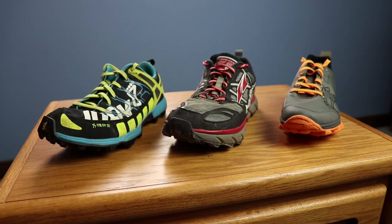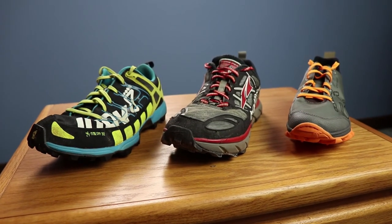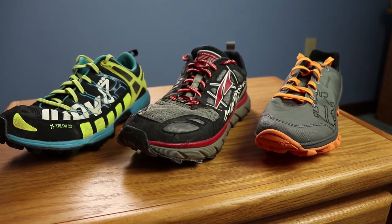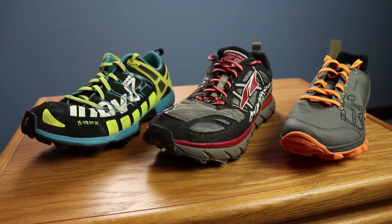The one thing you absolutely must have for your first obstacle course race — even if you forget the fuel, the compression gear, the compression socks, the hydration pack — the number one thing you definitely need above anything else are trail shoes. I see time and time again first-comers at races who show up in their cross trainers or running sneakers, and it just ends badly for them every single time. These are the same people you see falling down the mountain, rolling their ankle, getting hurt.